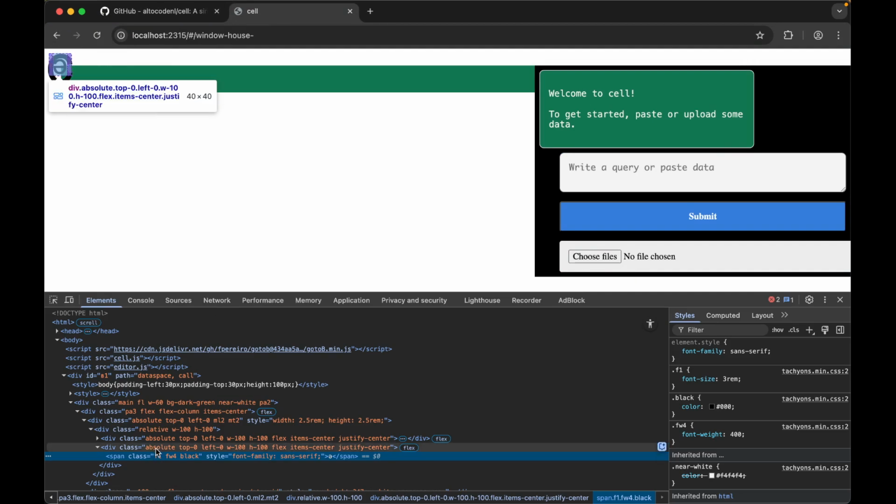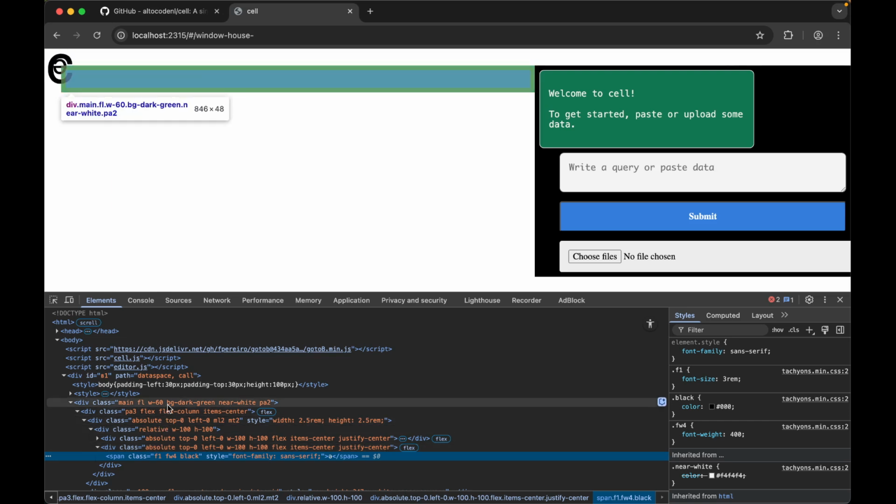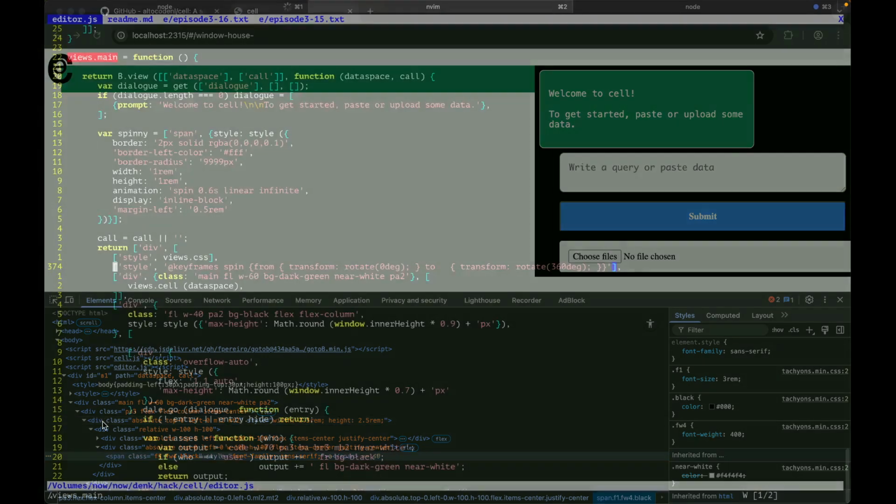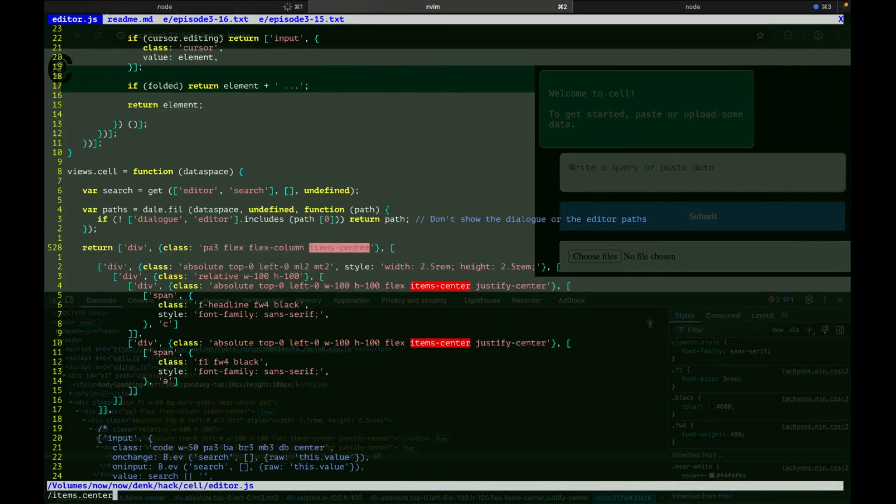It's inside the item center. It's this one.